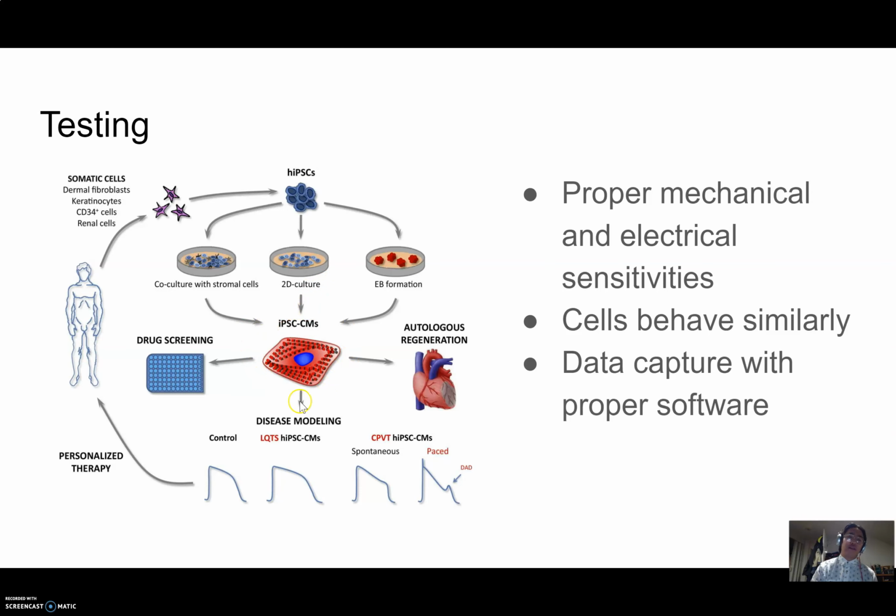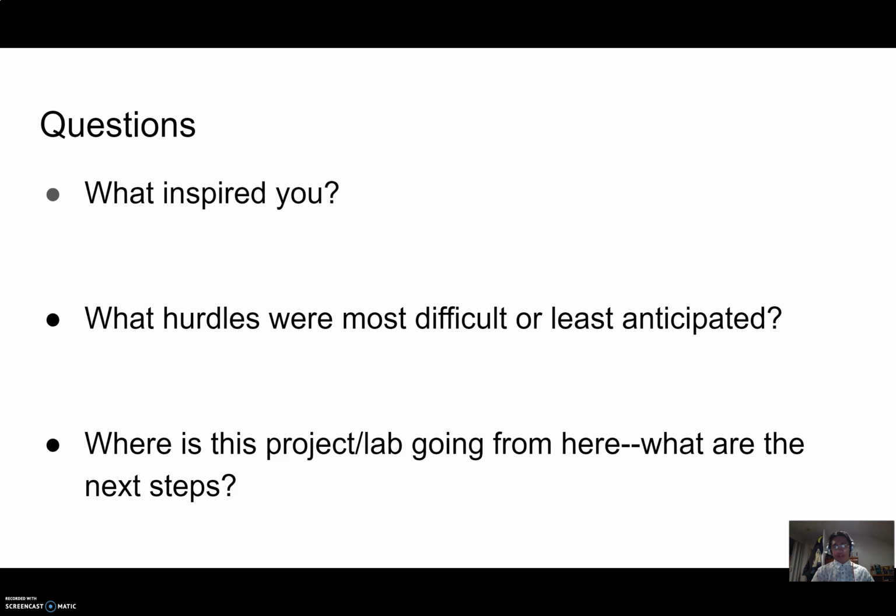And some questions that I was asked to answer about this project, just because we can't do this in person: first, what inspired me to do this project. Again, doing the tedious collection of data and doing the analysis by hand and writing all these numbers down, I realized, why don't we have machines and programs and software to collect this information? So that's why I came up with the idea to implement this nanofabrication of nanosensors.